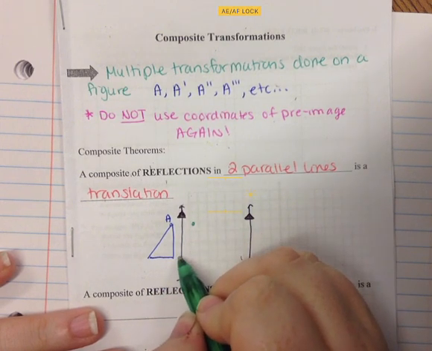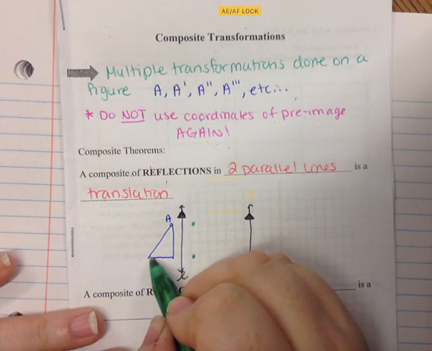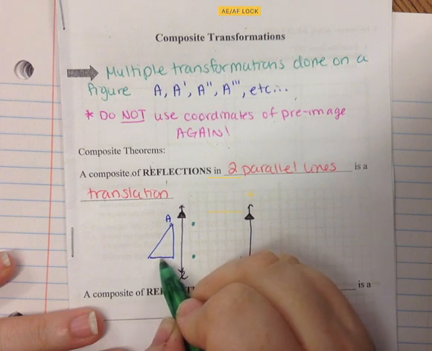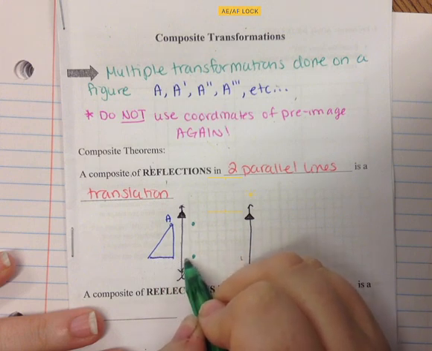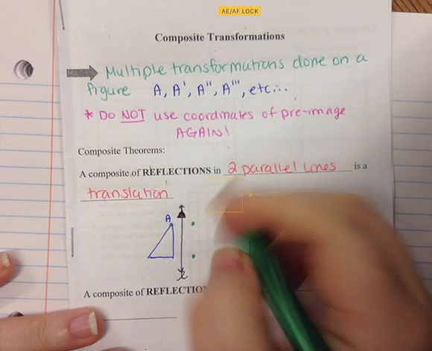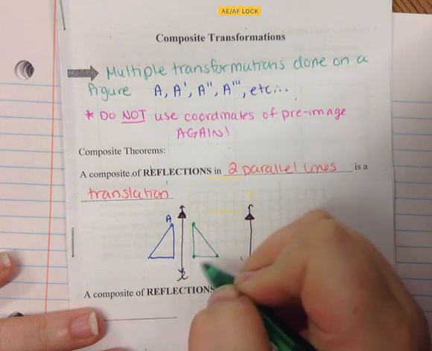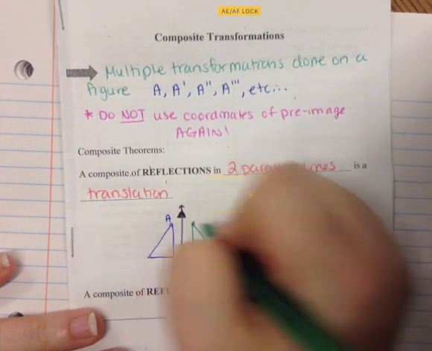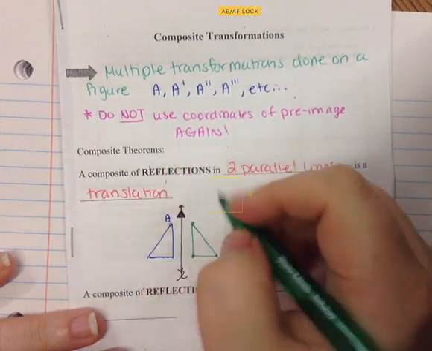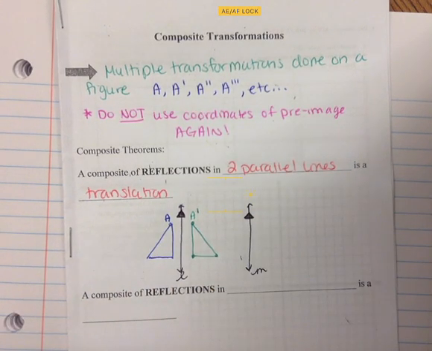I'll do the same 1 away for this point. Then I have this third point is about 1, 2, 3 away. Something like this. Obviously, it's not going to be exactly perfect because I'm not doing it on a coordinate plane, but I'm doing a rough sketch of it. So this would be A prime because that's my first transformation.